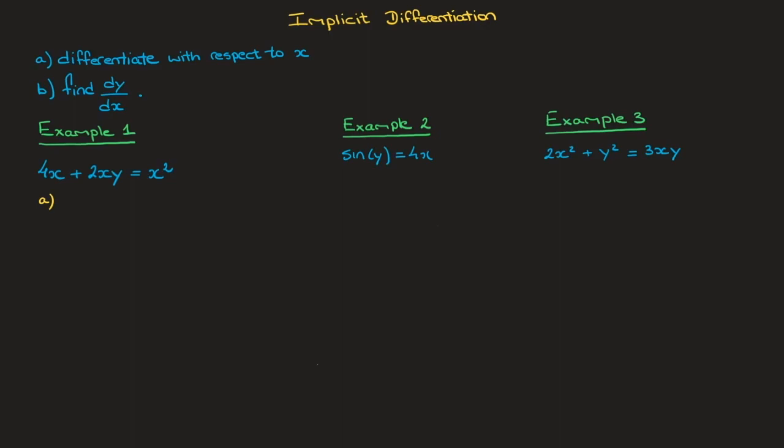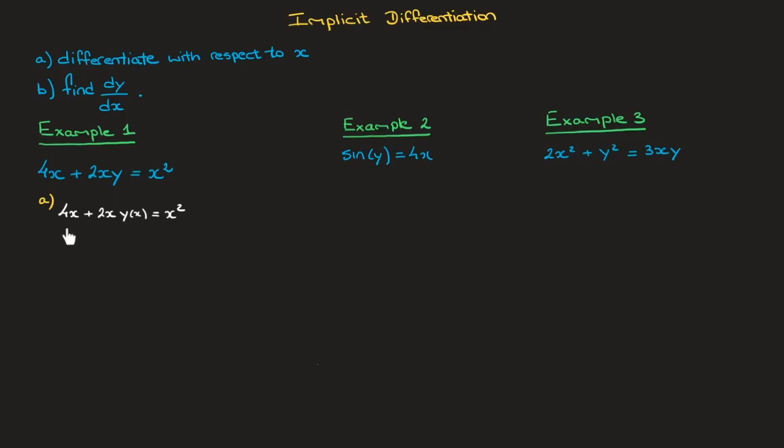And one way of doing that is to rewrite it as 4x plus 2x times y of x, which equals x squared. And although this may not seem like much, rewriting y in this way, I find it impossible to not see that y needs to be treated as a function of x. Now that that's done, I differentiate each of the terms I see here with respect to x.